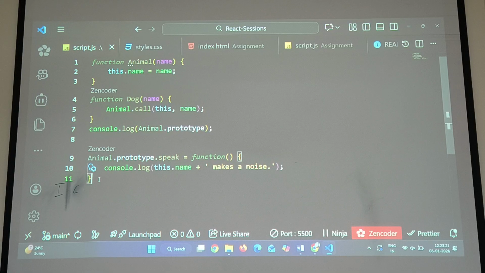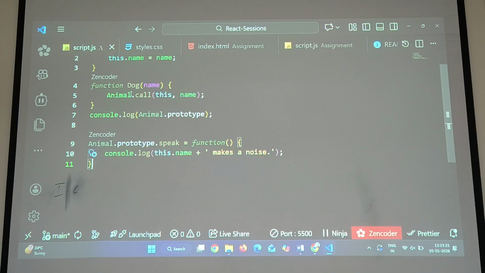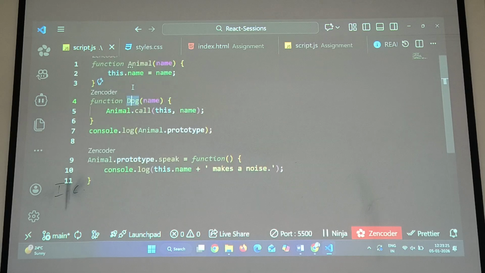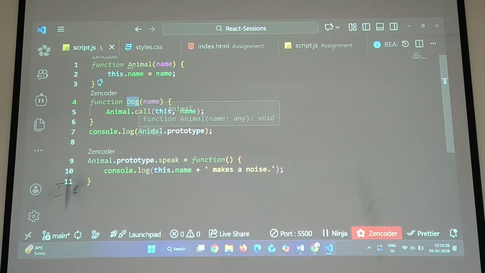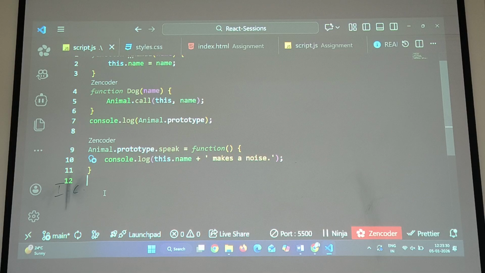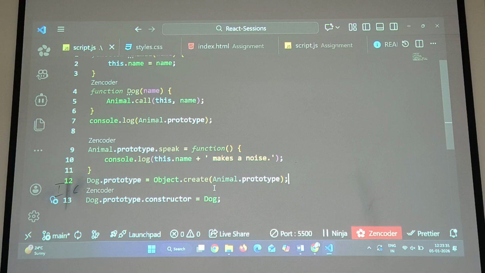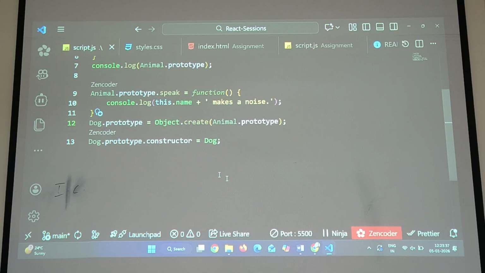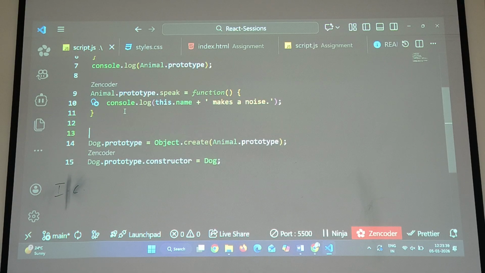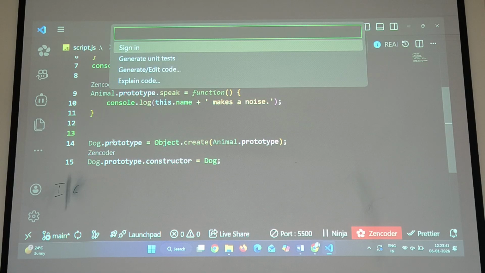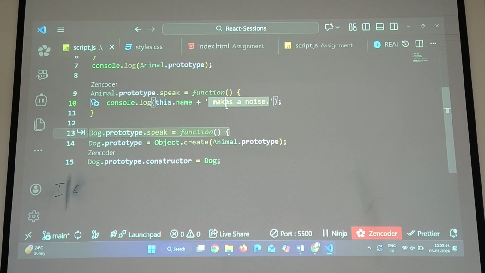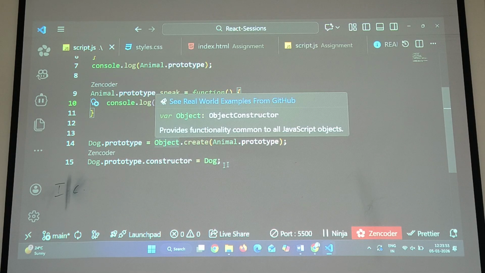Now I am going to create this dog and this animal and link those things. Here, in the dog, I am assigning the dog's prototype to the animal's prototype.